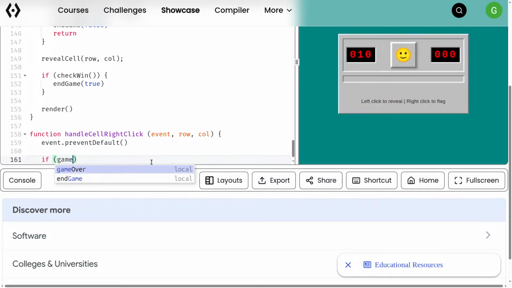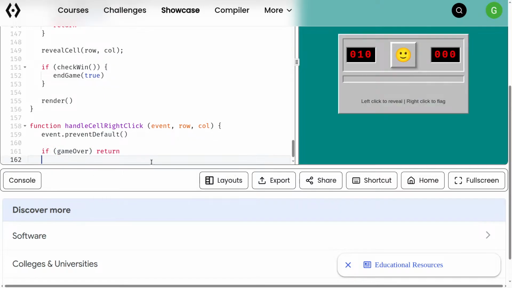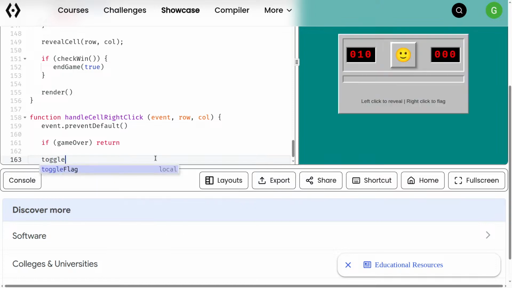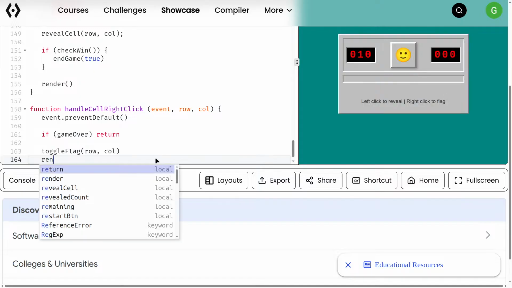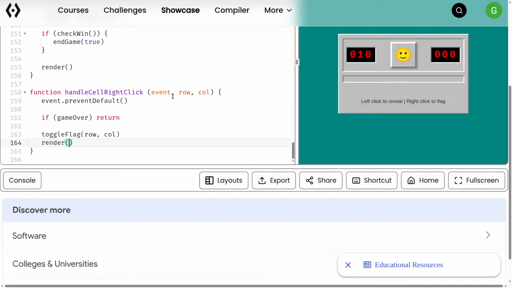So we have to remove that, and we can do return if the game is over, since there is no point in playing, right? So there we go. We'll do toggle flag, and we'll just pass the row and column. And here we'll just do render.